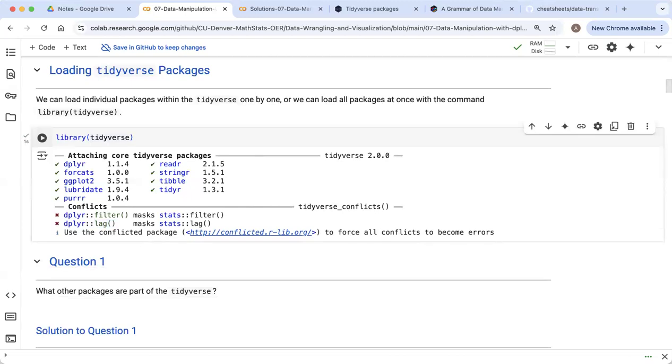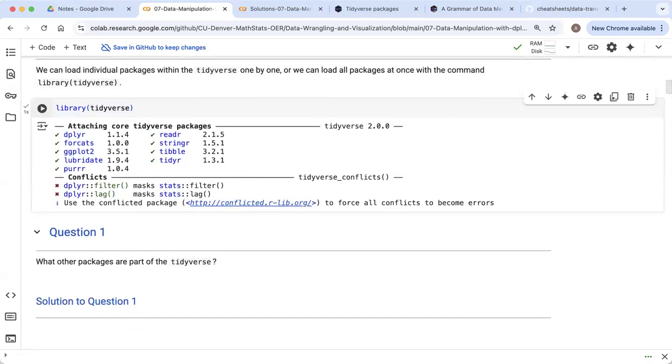This is just saying that there are conflicts because there is a filter function in the stats package, and there is a lag function in the stats package, which are already loaded as part of base R. And this is saying that there is a conflict with these packages. And so now it's going to default to using the dplyr package.